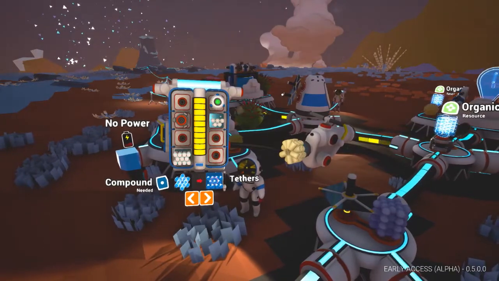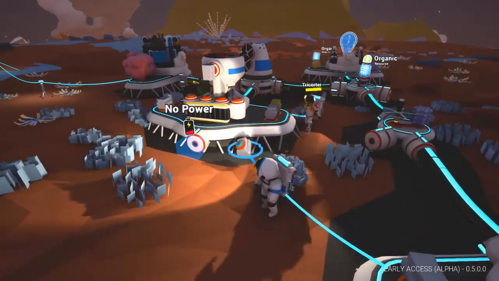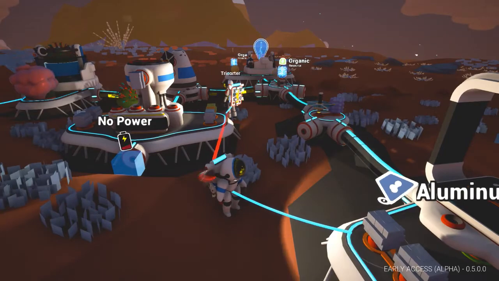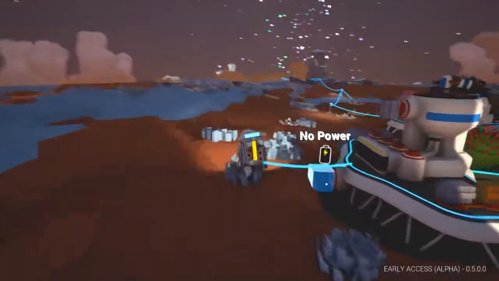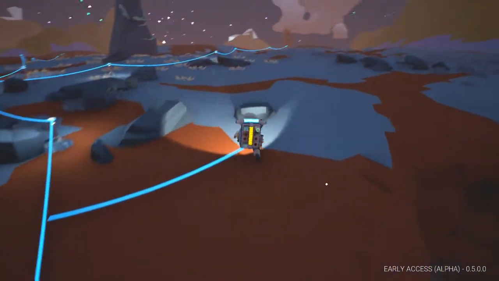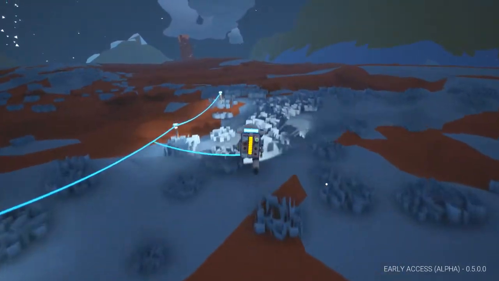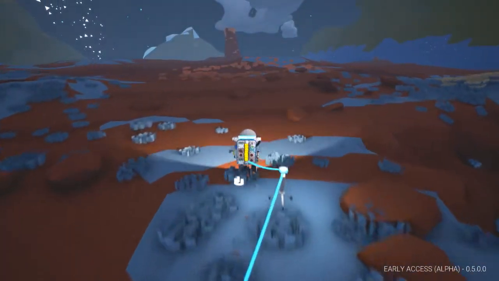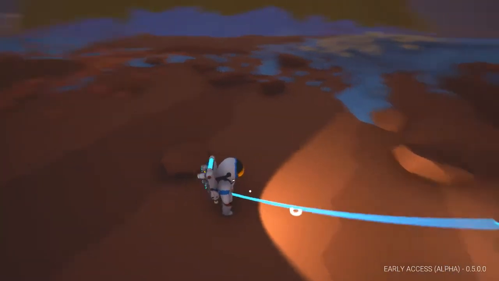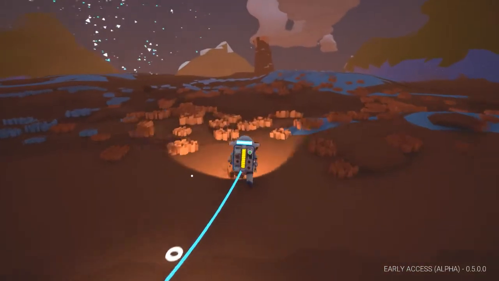What do I got for tethers? I have some tethers. I got two and a three, so yeah, I got 3.5 packs. Do you want one? Yeah, give me a pack. I wanna go check out this brown thing over here. Okay, I got a random compound. Let's see what I can find. Compound, I'll put that up there. That compound I could stick nowhere.